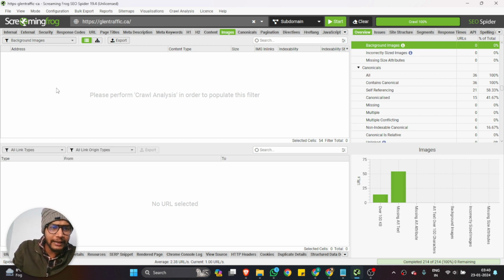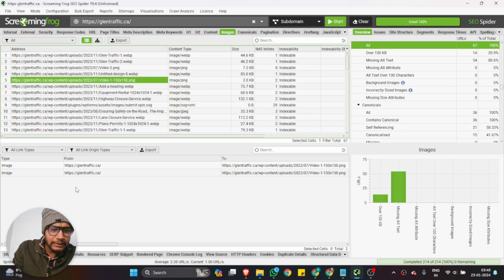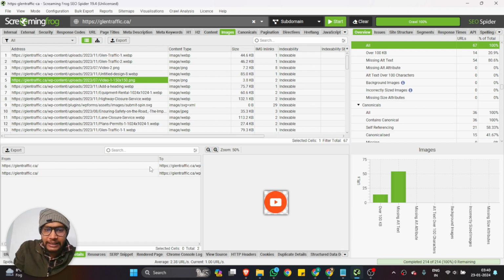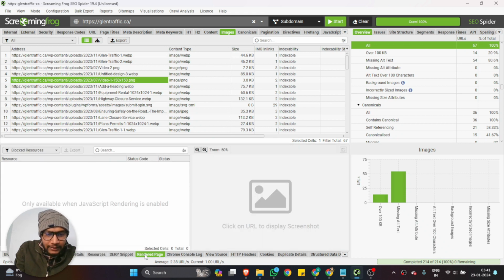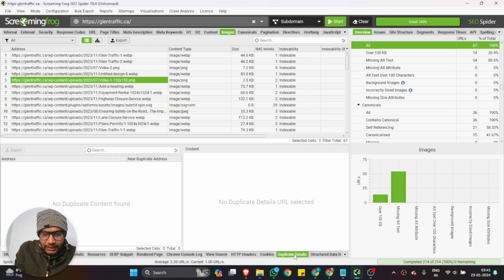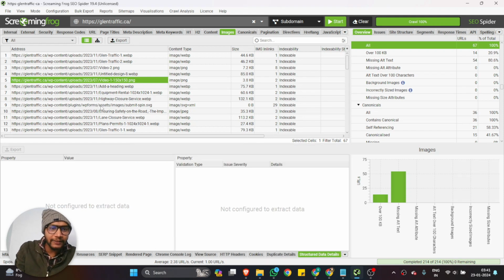If you want to check image details, you can see at the bottom of the section there are multiple audit options. If you want to check outlinks, image details, there is an image, a video, resource, SERP snippet, custom console, view source, HTTP headers, duplicate details, structured data.